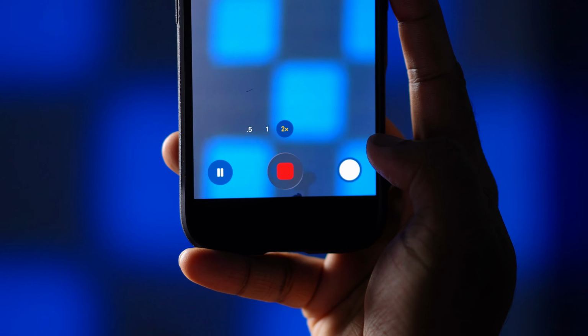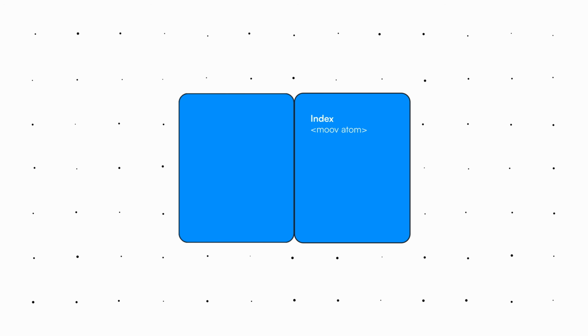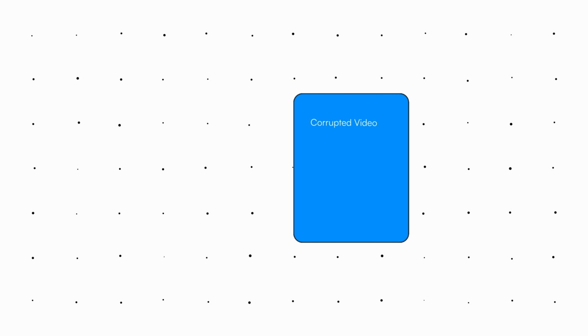iPhone videos record in MOV format, built around a container structure. Think of the container like a book. The video and audio data are the chapters, and at the very end of the book, there's an index called the MOV atom. That tells any player where everything is and how to read it. That MOV atom only gets written when the recording stops cleanly. If anything interrupts the final write, like your battery dying mid-recording, the phone crashing, the camera app force closing, the index never gets written. The data is there, the book just has no table of contents, so no player can navigate it. That's the most common cause, but it's also not the only one.